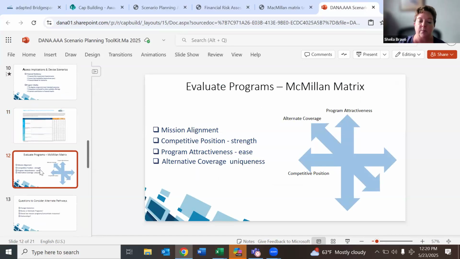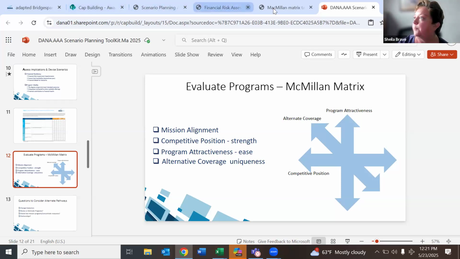It's a tool that's been created a couple of years ago, and lots of consultants tend to reference this, but it looks at how your programs align with your mission, to the degree in which you have competitive strength, the way and the means in which it's easy for you to execute, but also for your clients to access, and whether or not there are options out there for you.